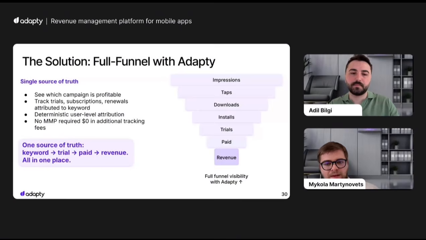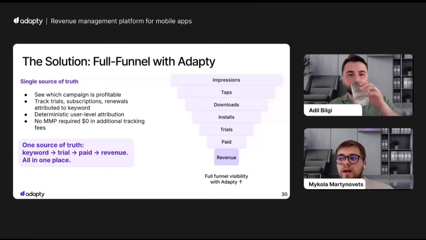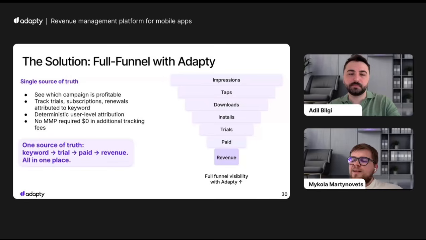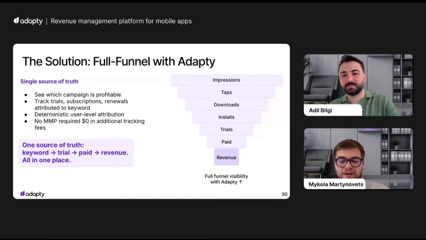You can optimize for LTV, for revenue, for ROAS, and cost per paid. You easily understand that if you acquire a paid subscriber for a cost per paid less than your LTV, you'll be in profit in general. And a really nice example with our customer: we used the same keyword in the United States and in Canada, and we roughly acquired 200 installs in both. But for the United States, we received 0 trials, and for Canada, we received roughly 20 trials. It's a 10% conversion rate.